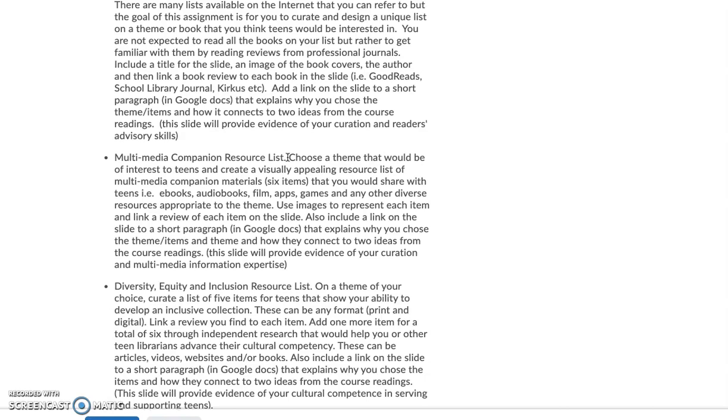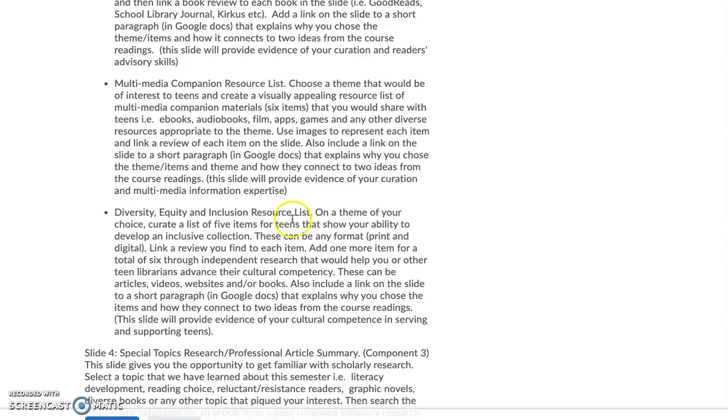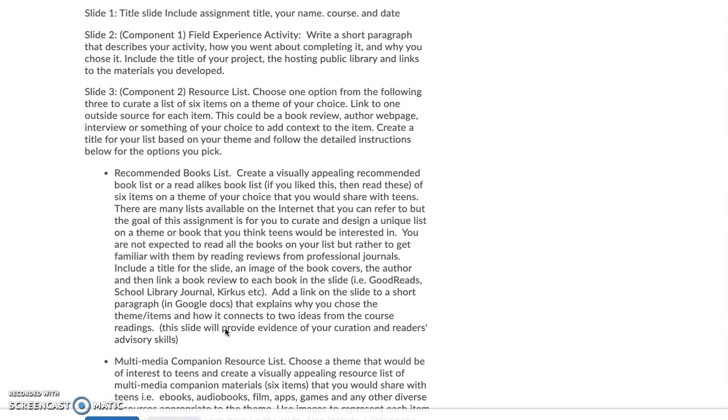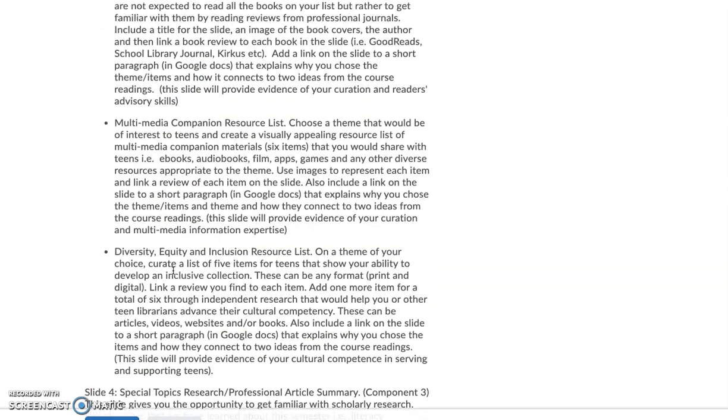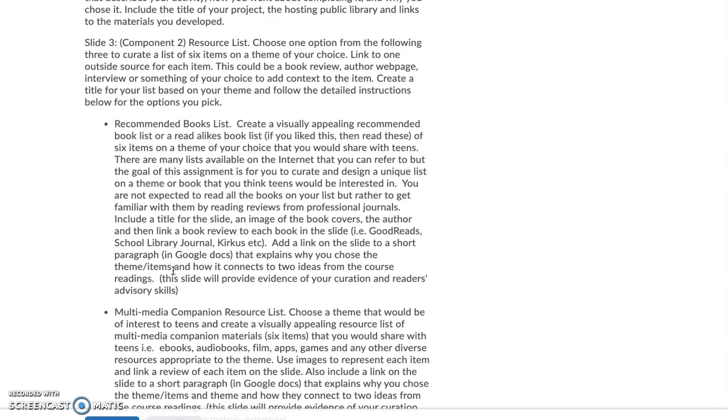I want to see your competency in multimedia in this one. And the last one is diversity, equity, inclusion. We've done a lot of work talking about how kids need to see themselves and diverse representations in the books they read. So to be clear, you have a choice to pick one of these book lists.